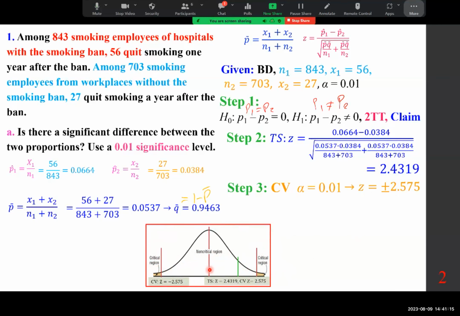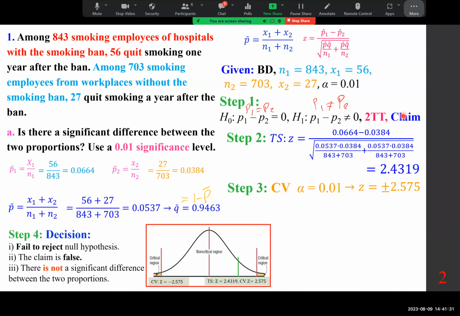So we fail to reject the H0. So we don't reject H0. What are we rejecting? H1. Therefore, we are rejecting the claim. Rejecting the claim means the claim becomes false. I can't emphasize this enough that this will result in the first part of the decision making only. So everything is about H0. After that, you expand: the claim becomes false.